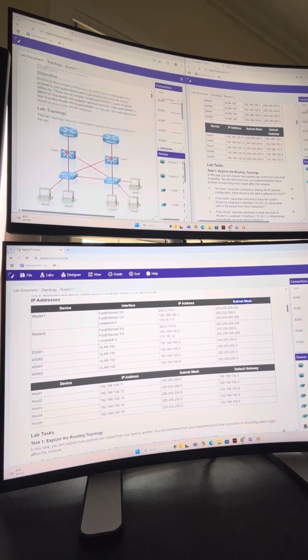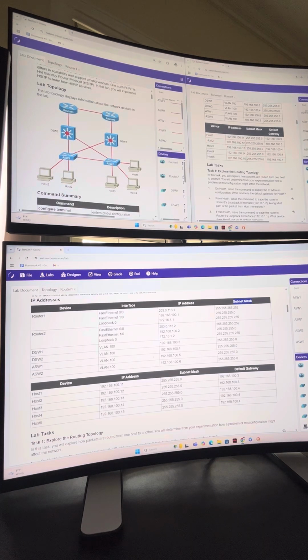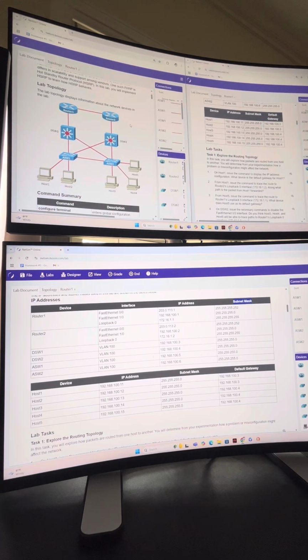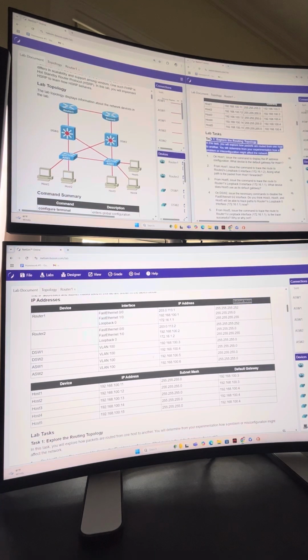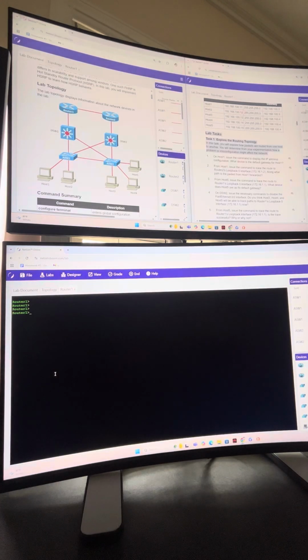But let's go ahead and hop into this lab now without further ado. So we're going to keep our lab topology up here in the top left. We're going to be doing our lab readings in the top right, and we're going to be doing all of our device configuration for HSRP down here at the bottom. Okay, so let's go ahead and get into our lab task.